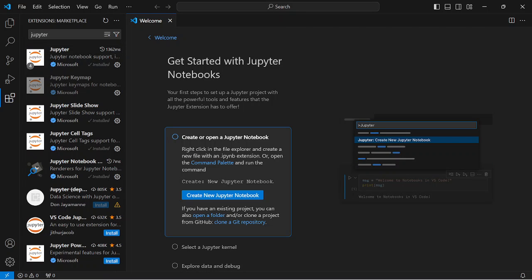Now, by the time you install Visual Studio Code, you cannot yet use it for your data science coding. The next thing you need to install is the Jupyter notebook. Unlike other purposes, maybe you want to build a mobile app and the like, where you can easily start using Visual Studio Code directly, when you're using it for data science, you need to install the Jupyter notebook extension. How do you do that? Click on this icon. Can you see this icon? Then you type the word Jupyter, and you pick the first one.